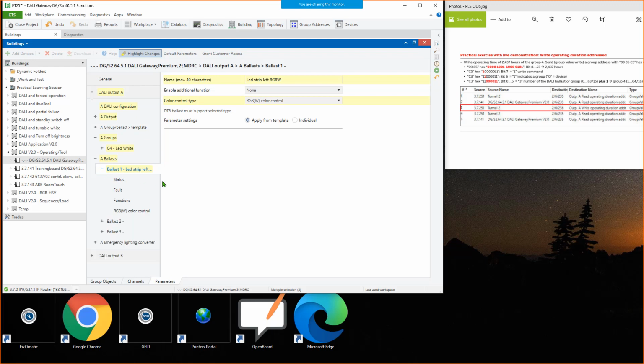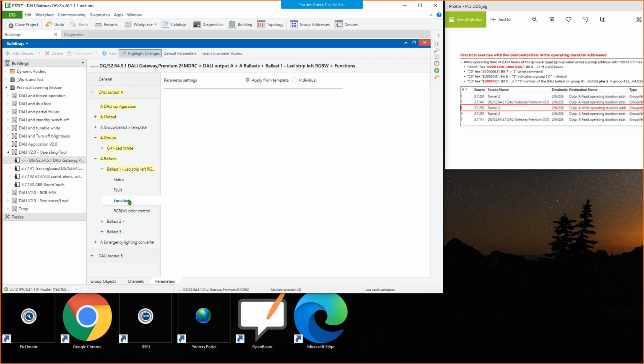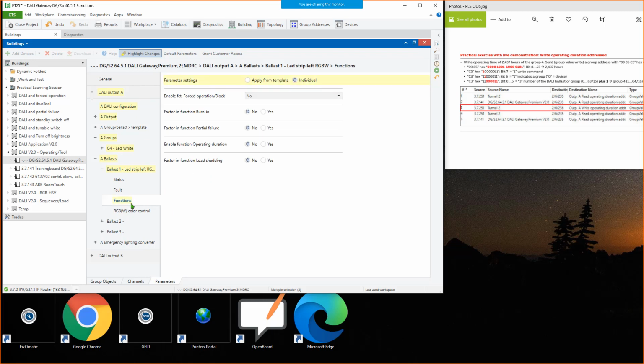And all parameters we have explained in our last online training. So go to our training qualification database, and there you can see all of the steps you have to do to parameterize the RGB control. The only thing we have to do is go to our so-called functions, and in the function we enable now the operating duration for this ballast, and then we can read out via group object exactly the operating duration of this ballast number 1. So we say yes, and then we can define the data type. It is, for example, data point type 13.100. It's in seconds. Yes, I want to have this one in seconds. Then I select this parameter.